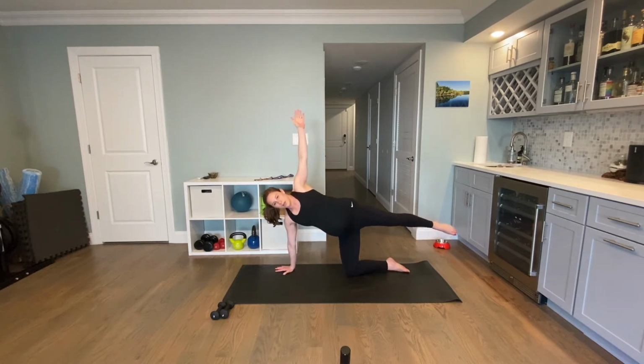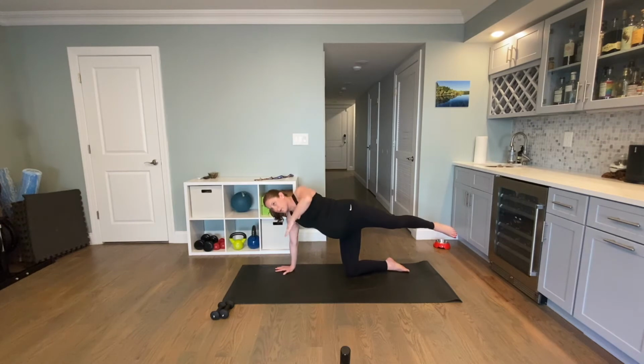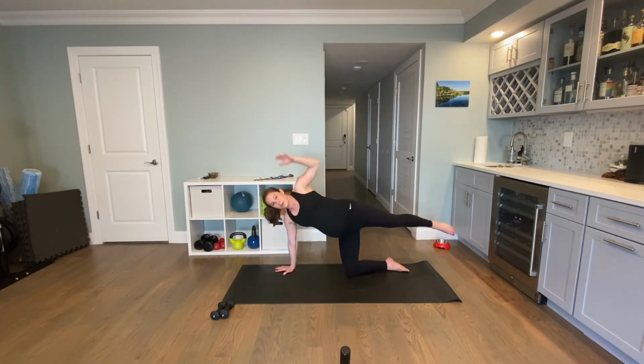Keep reaching back through that left leg and rotate yourself open. Hips open towards the side. And square yourself back down. Hand touches, foot stays lifted. Two more like this. And float it up. And back down. Last one.